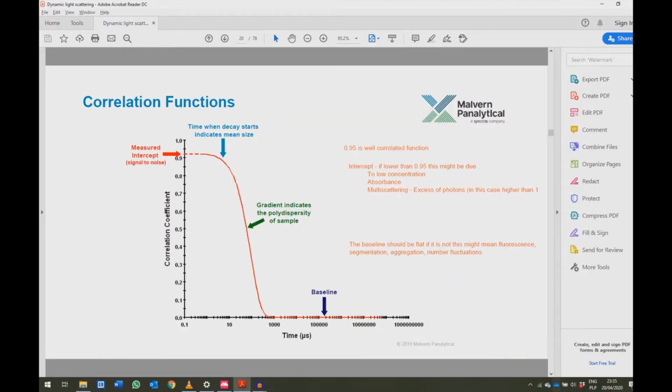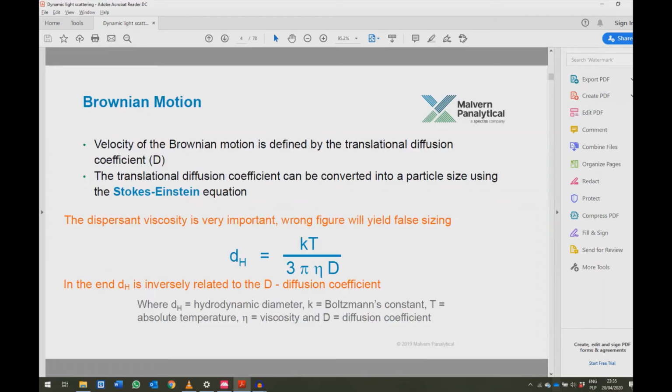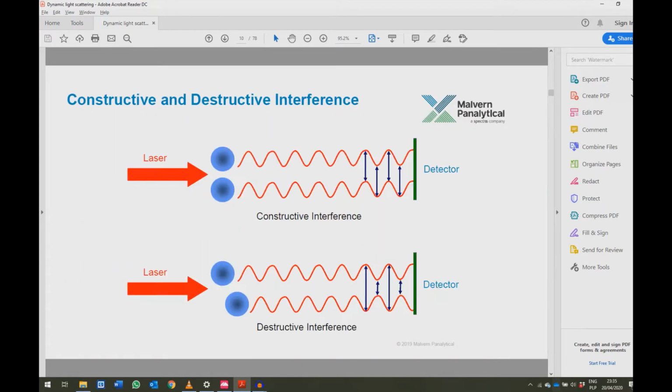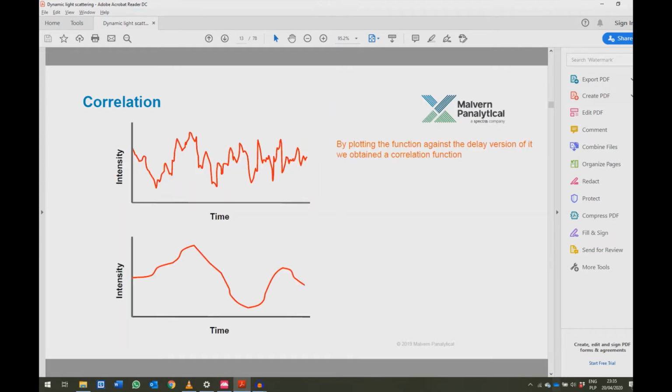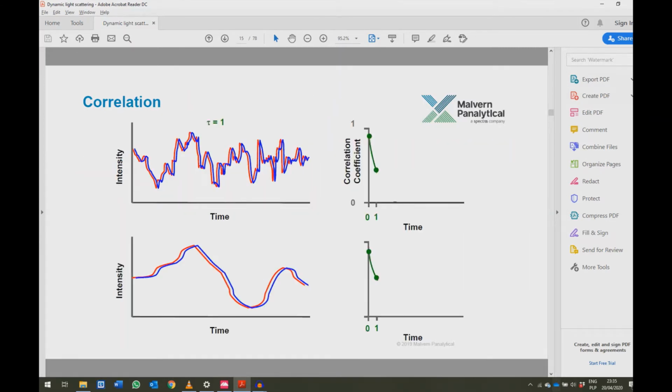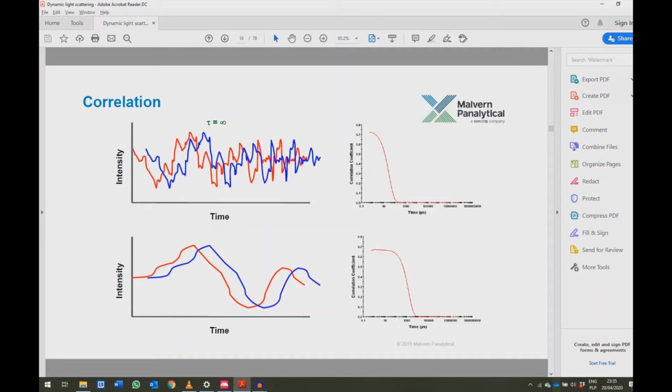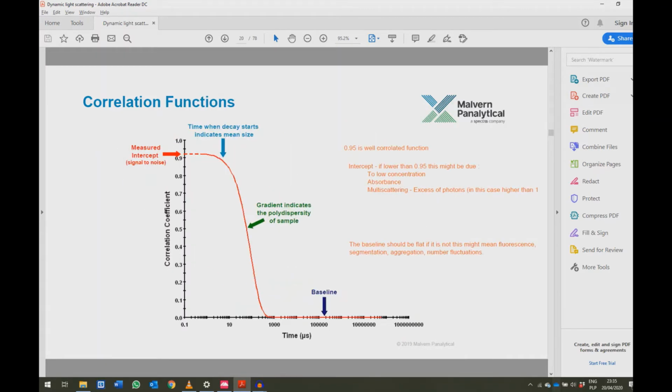It gives you quite a lot of information about the DLS and the way it operates. So it's good to look at the theory before you start analyzing, to make sure you understand what is happening. But effectively, what you receive when you're doing the analysis and measurements is this correlation function. And this correlation function in itself has a lot of information ingrained in it. So again, we'll be going back to it, and you should be looking at the correlation function really a lot as well. So it's good to review that information.